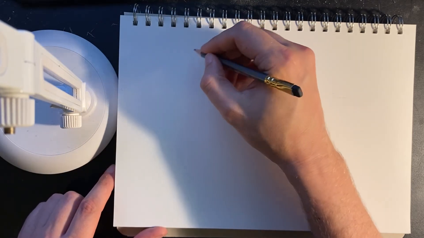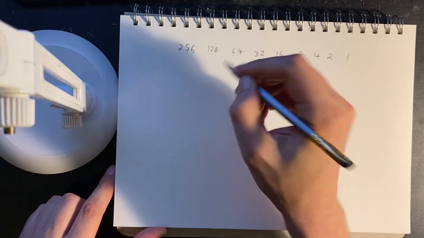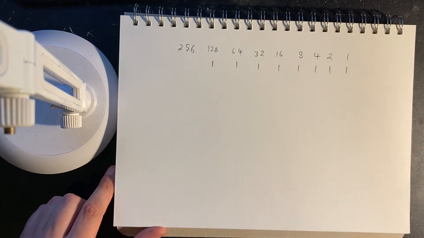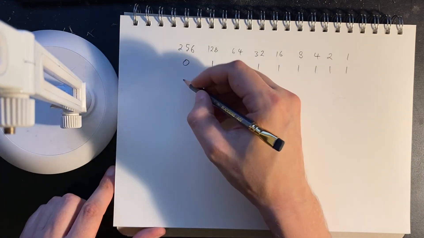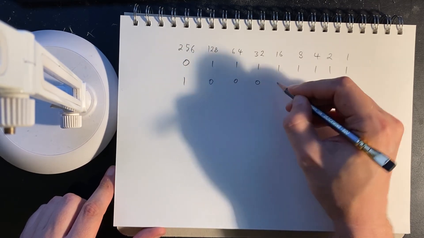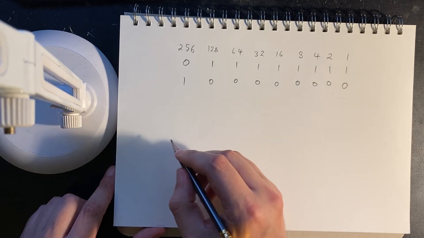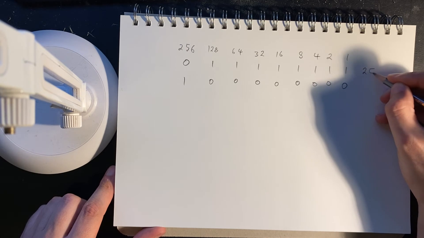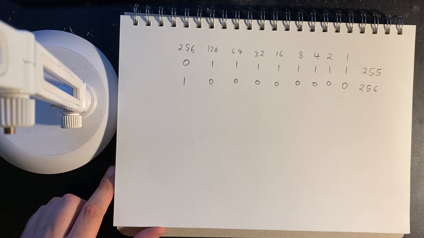Finally, what is the largest 8-bit number that we can represent? This would come from setting all of the 8 bits to 1, for instance. And I'll just add a 9th bit here. So here we have it in 8 bits. If we include that 9th bit and then compare, this is one less than the number 256. And so the largest 8-bit is 255, which is one less than 256.